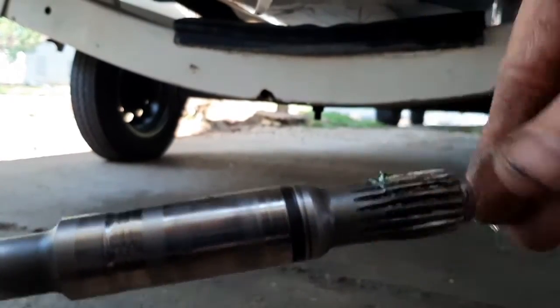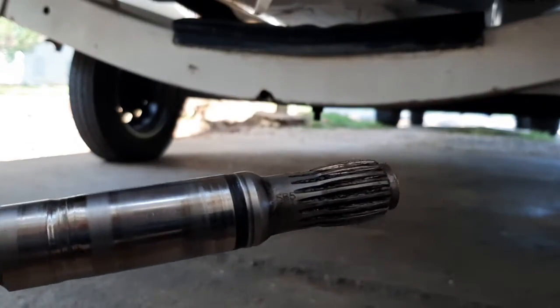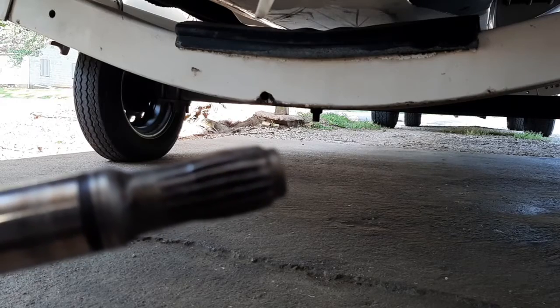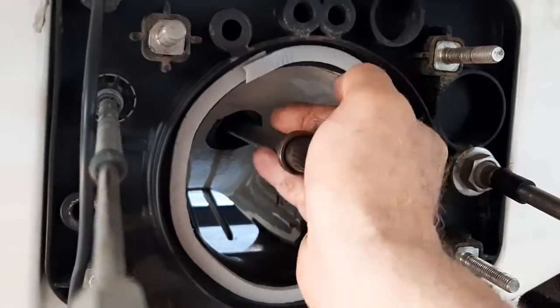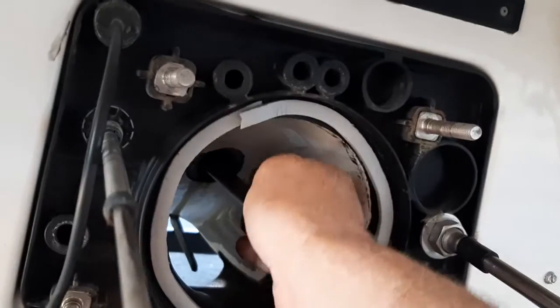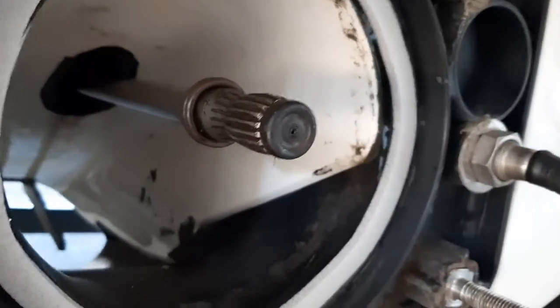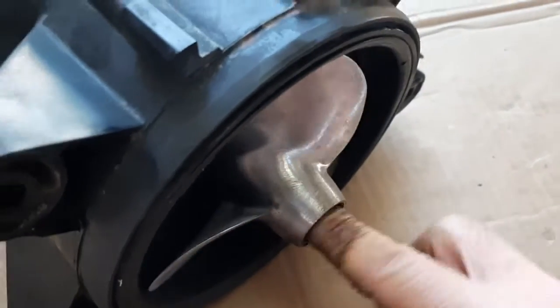I've got new foam seals in place, so I'm ready to stick the drive shaft back in. I'll put a little grease on the splines — this end is not super critical because you can grease it via the fitting. I checked, and the rubber seal is still in the PTO facing out, so it'll go right back in when I put this in. Feed it up through the assembly, turn it to where it engages the splines on the PTO, and bottom it out. Now put a smear of grease on the splines that go in the impeller. Do use marine grease — it is different than regular grease, it's got additives to keep it from absorbing water. Put some here on the impeller splines.